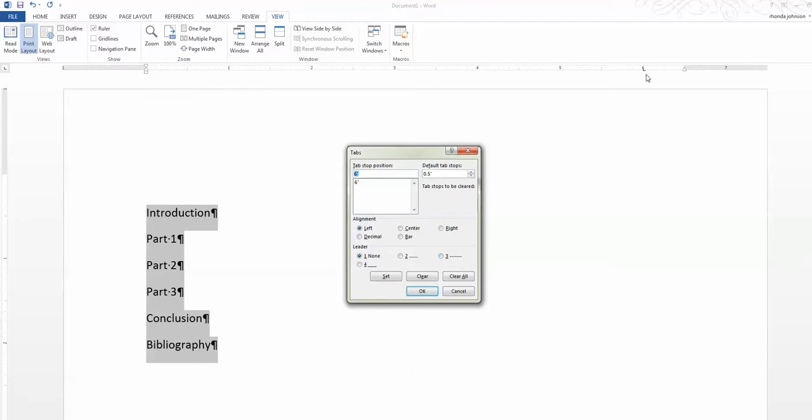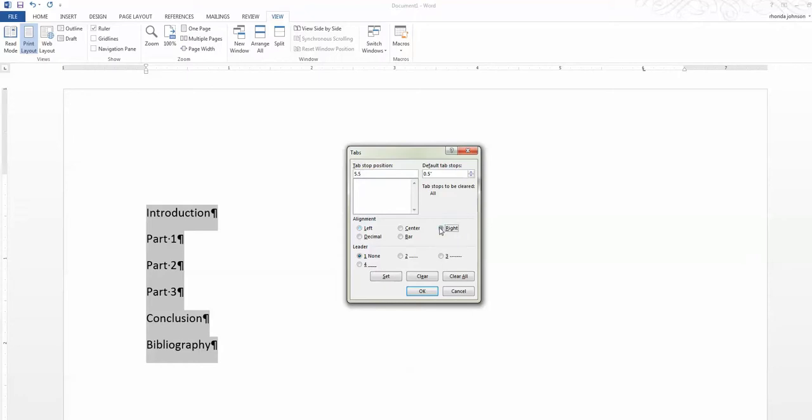Notice that because I clicked on the 6, it clicked here, but if you were just a tad off either way, it might say 6.23 or 5 point something. You could always just go in here, clear everything, and just set your own tab. And in fact, I think I'd like it to be at 5.5. Now I have choices for alignment. I can left align the right side, I can right align it, or I can center it. I want to right align in this case.